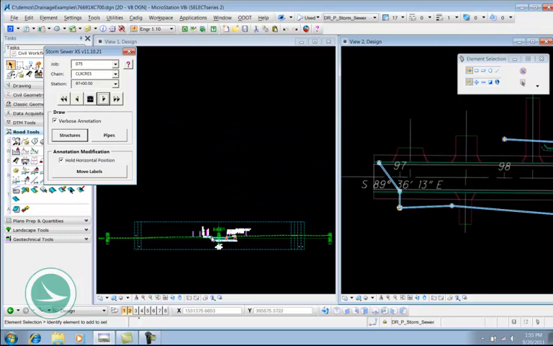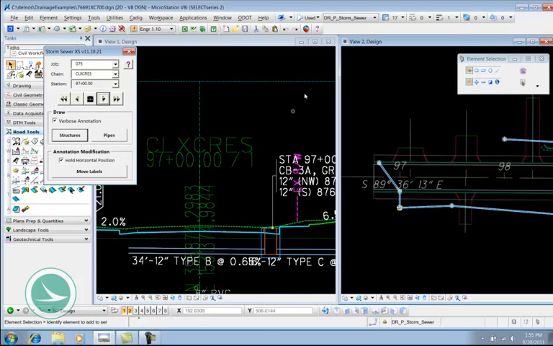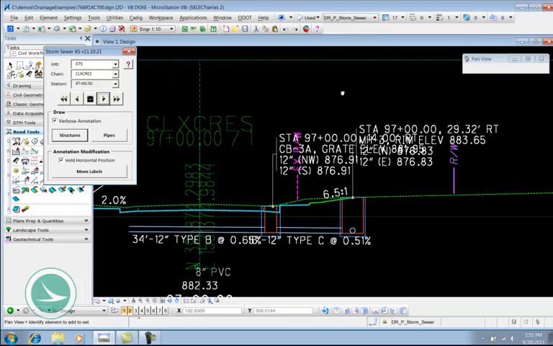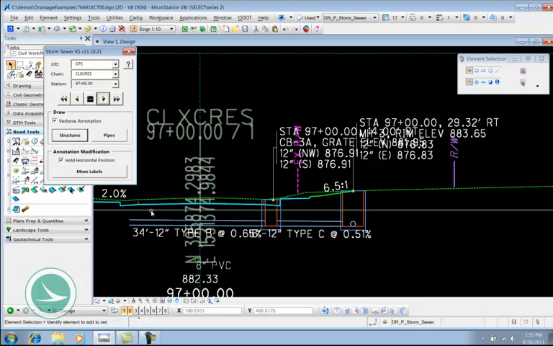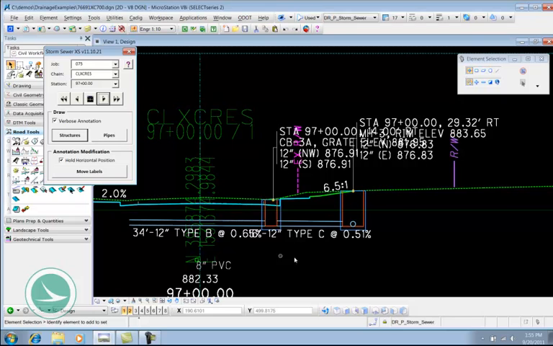So let's move forward to 97 and see what we've got there. On this one, you can see I've got those other two structures that were station 97, and then that same pipe showing coming back across that connects up to station 96 plus 75. Now there's always going to be some cleanup.